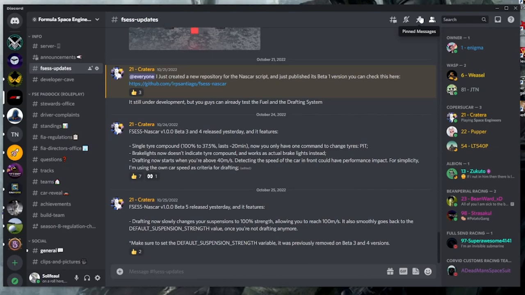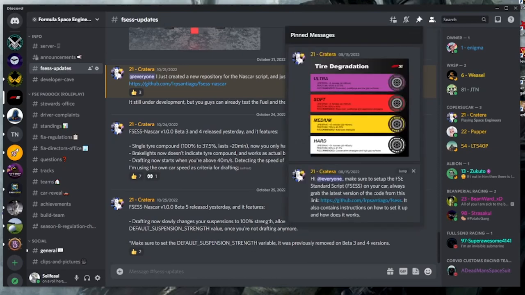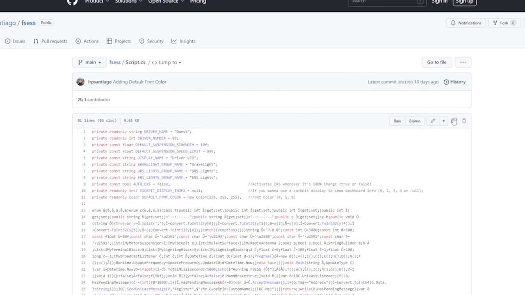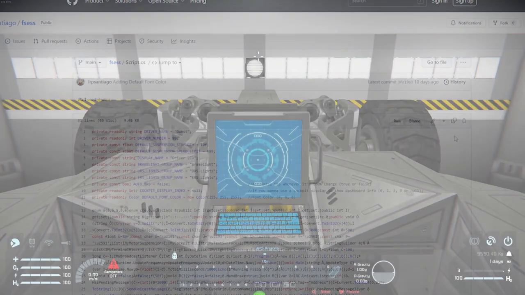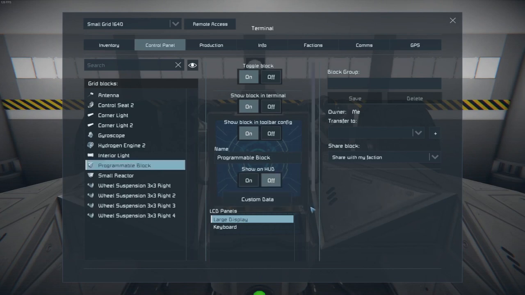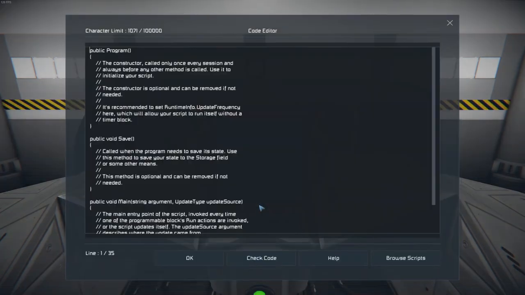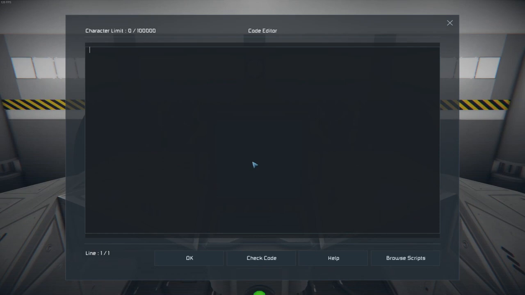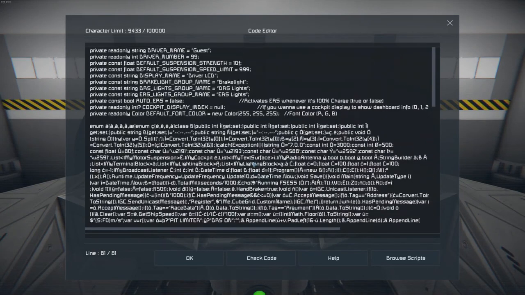In the Discord, hit up the FSESS Updates tab and open the pins for the GitHub link to the script. Click on script.cs, then hit Copy Raw Contents button, and nab the script text. Back in game, access your programmable block through the terminal, scroll down, and hit Edit. We don't need anything in the default program, so just select it all and get rid of it. After pasting the FSE script, scroll back to the top and take a look at the first three lines.